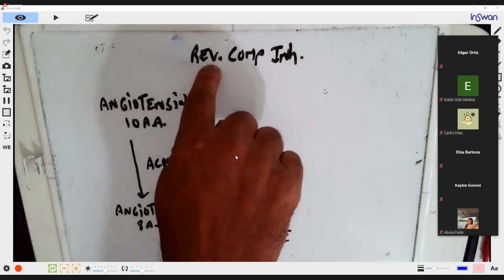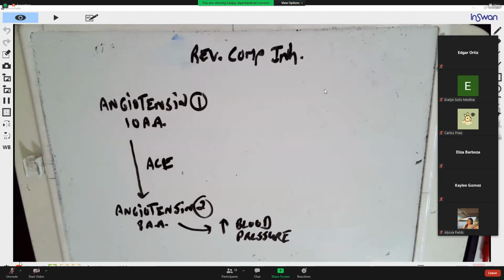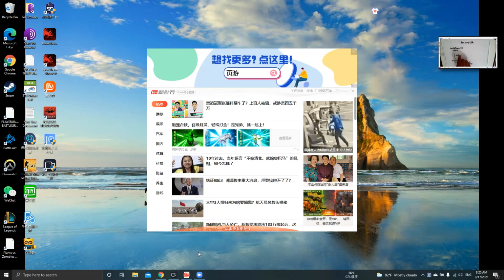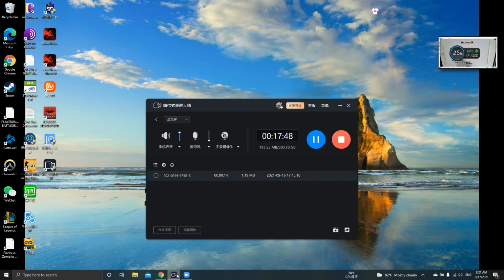Now, why does it have to be reversible? Suppose it's irreversible, what would happen to you? You would have too high of a blood pressure and ultimately die. Well, the problem is this. Remember what you just told me. Let's say I block ACE, so your blood pressure is going to fall, correct? Well, if it's not reversible, if it gets stuck in there, that means your blood pressure is going to keep falling, and you don't want that either. You don't want your blood pressure to collapse because of it.